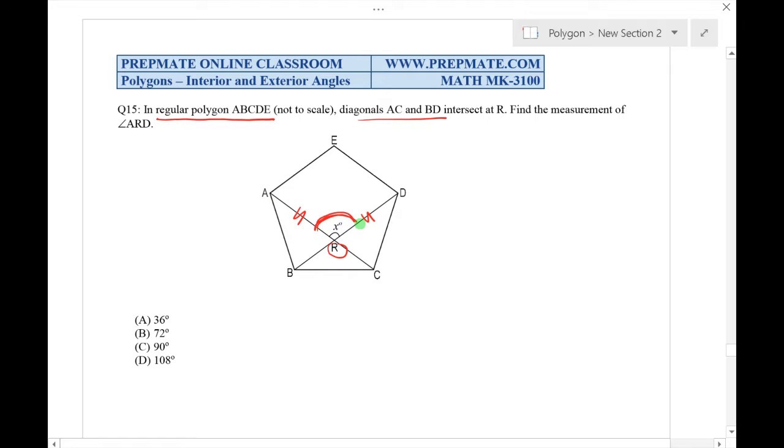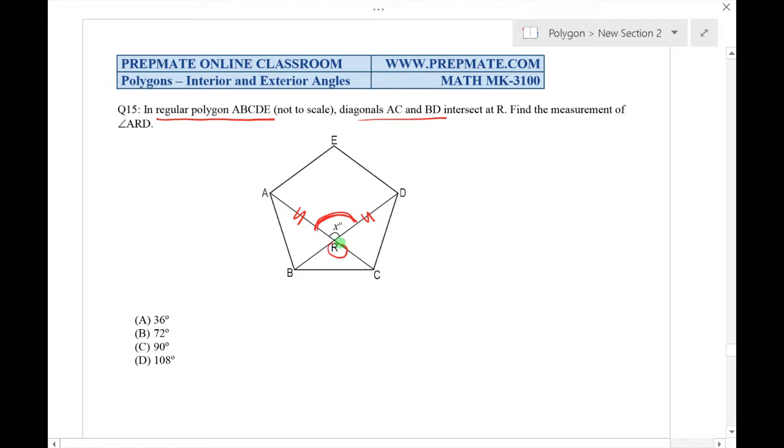Okay. Like I said, pause the video. Try to do it by yourself. And one more time, the clue is this, okay. Whenever you have to figure out the measurement of one angle, you ask this question: what else should I know? What else should I know to find out this?